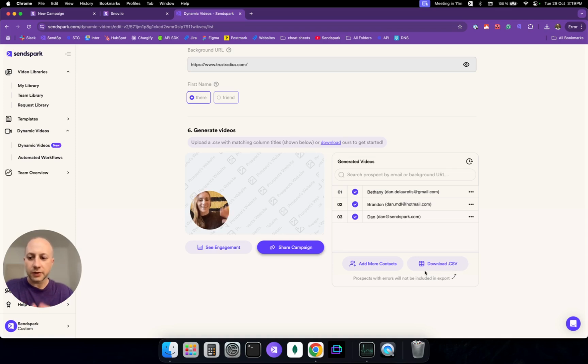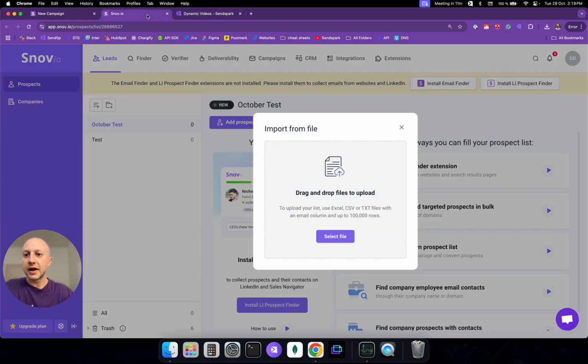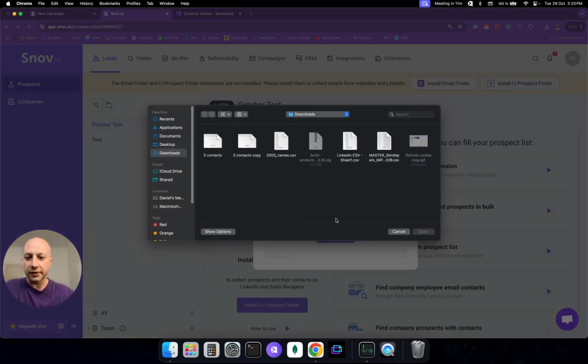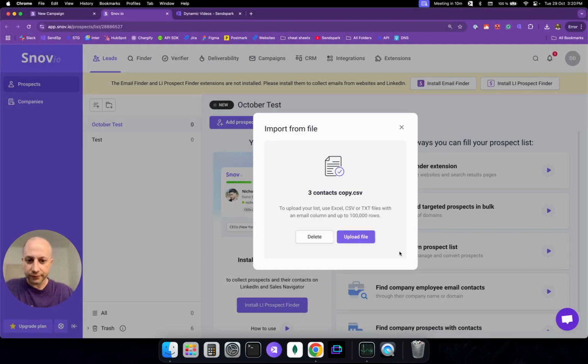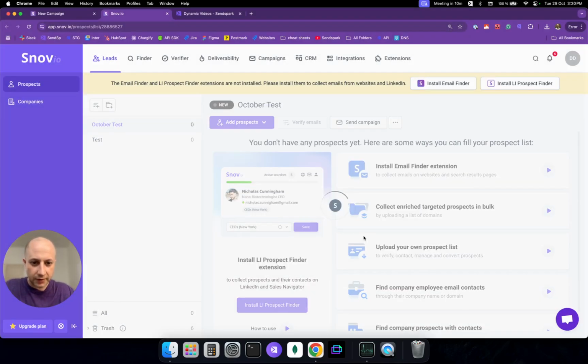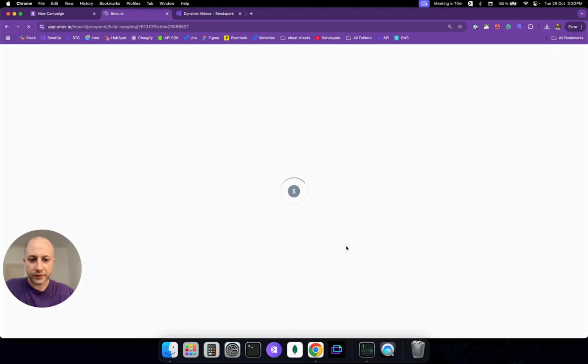There's only one extra step that you'll need to do here in comparison to any other platform, which is basically adding a second column, duplicating the email column so we can use that right here with our custom variable. So let me show you that. I'll click on select file and select the one. I already did this, of course, for the sake of the tutorial. And I'll click on upload.